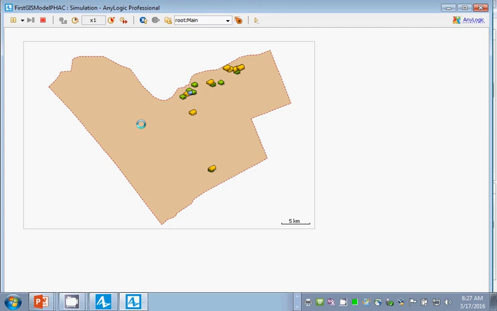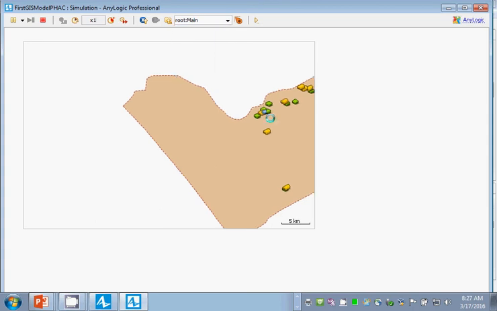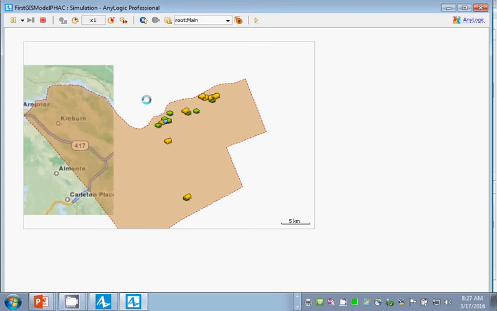How many homes do we have? We have 10 homes. Where are they? They're all atop one another, right? Mine isn't yet refreshed. Why is that? It's loading in the map over the web, and all of us are loading it in at the same time.